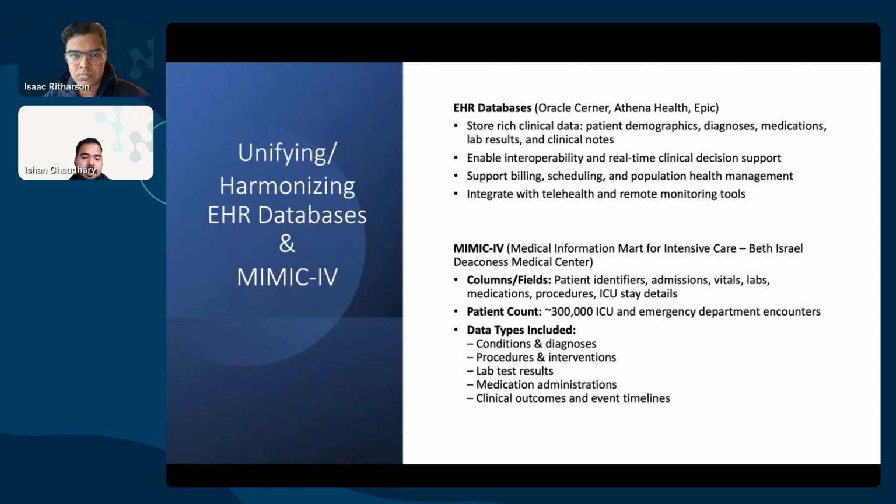So before building our knowledge graph, we first need to understand the data source, which brings us to the next slide. This slide highlights two categories of data sources. First, enterprise EHR systems like Oracle, Cerner, Athena Health, and Epic. We didn't ingest these in our implementation, but we show them here because these are the systems real hospitals use. They store diagnosis, labs, medications, imaging, and scheduling and billing data. Everything we would eventually want to unify in a production grade system.